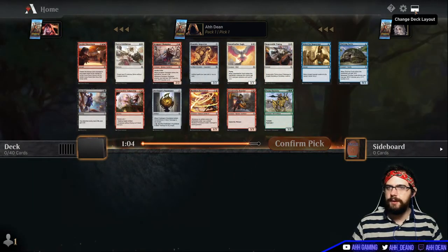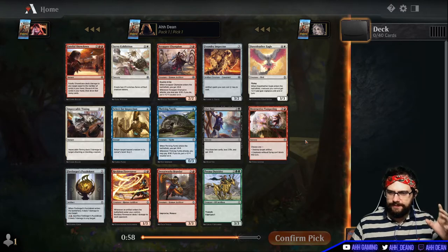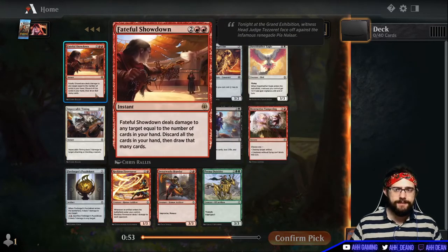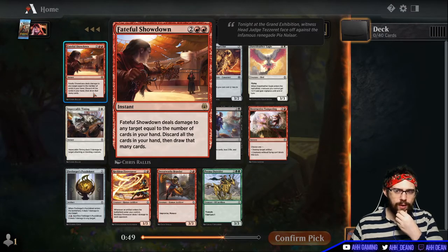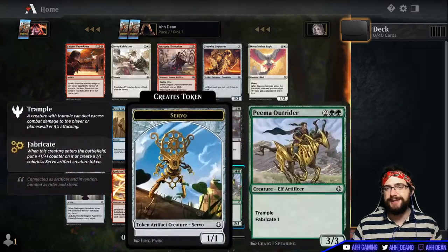Okay, let's go. What do we have here? We've got quite a few decent looking cards to start us off. The first thing that comes to mind is how strong red is looking in this pack. Fateful Showdown is a good rare. However, sometimes it's quite difficult to get off. I mean, in the late game where you really want it, you're not going to have many cards in hand.